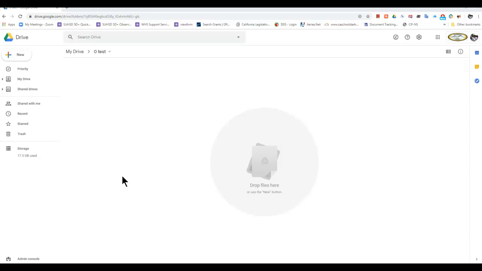We're going to start this process by having you create a folder just for your portfolio items in your Drive.